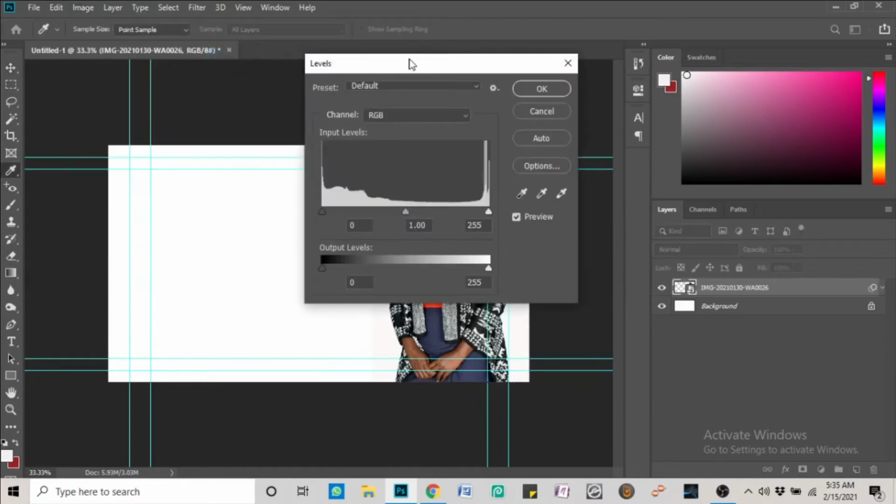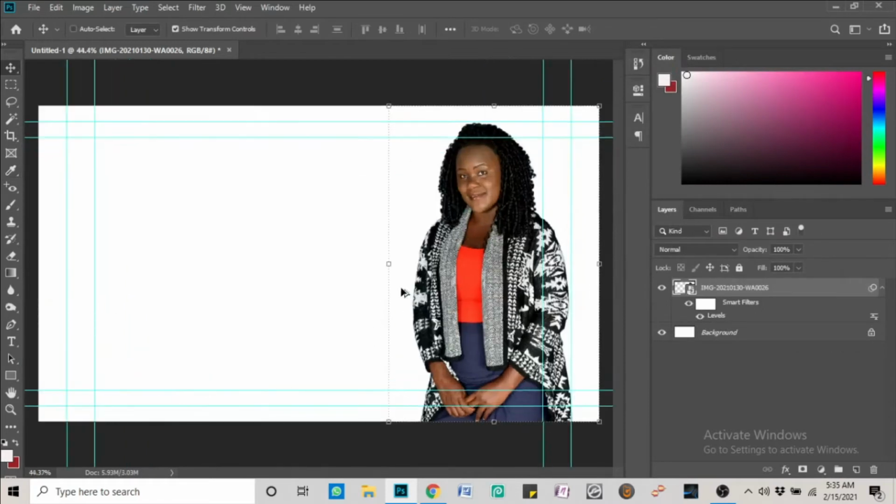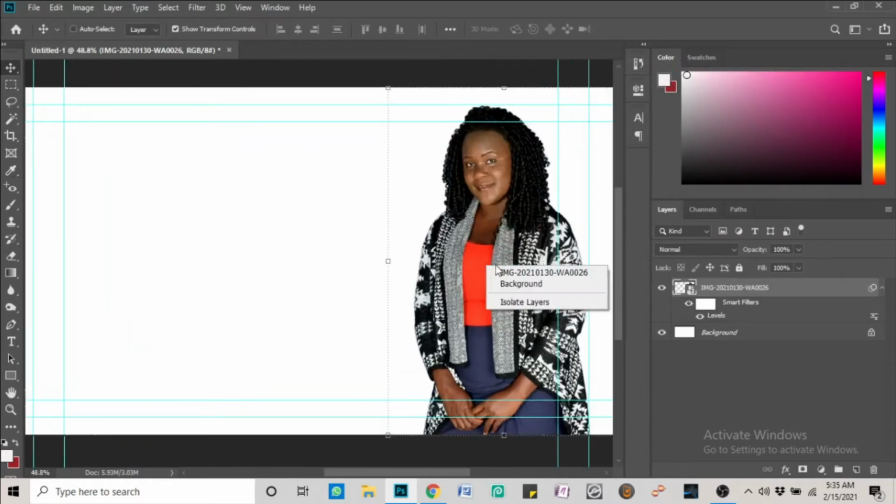Alright, I always do this. I always kind of bring up the, I like to put a little pop in the image, so sometimes I do that. Just like to put a little pop in the image. So when I bring down this level, it gives it a little more darker tones, mid tones, like. So I just leave it here because sometimes the images have a little more of a brighter feel. So I do this with every image. Alright, so let's zoom in a little bit. So this is what we're working with.